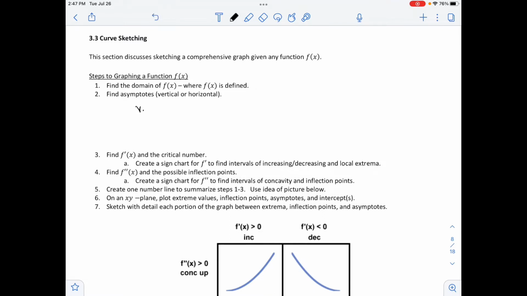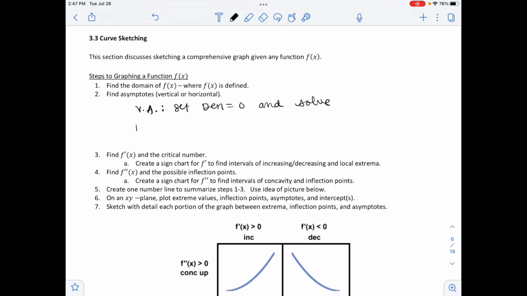So to find our vertical asymptotes, I'm going to go ahead and label that VA. This is going to be where the denominator, if we have one, is 0. So we're going to set our denominator equal to 0 and solve. And that would tell us where we have vertical asymptotes. Remember, a vertical asymptote is going to be a vertical line, and we usually draw this in by a dashed line. And it's what the function, our graph, gets really close to, but it never crosses or touches.